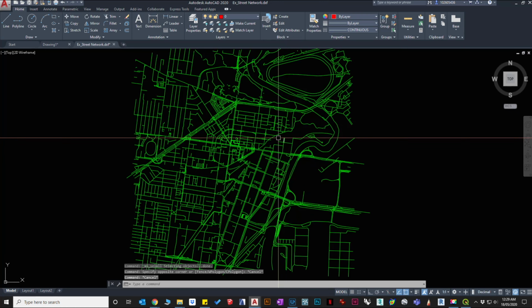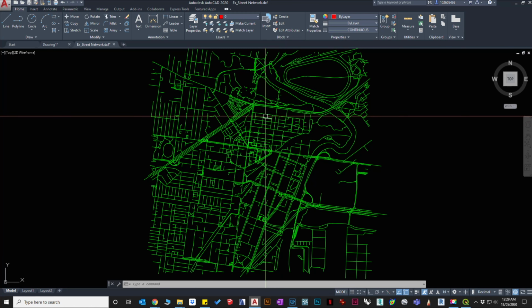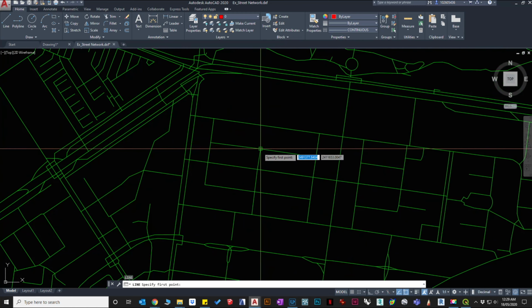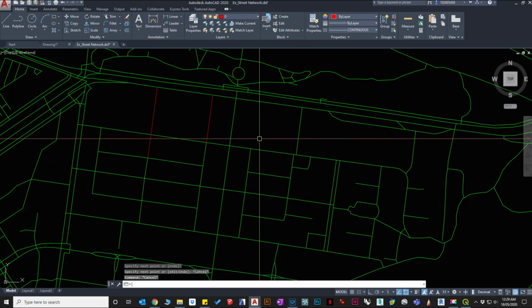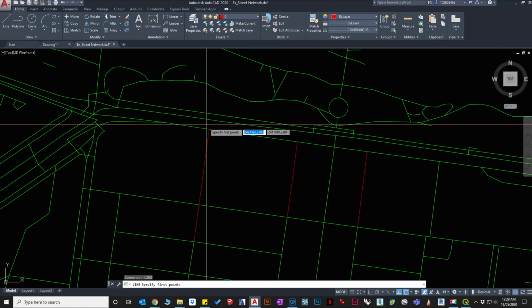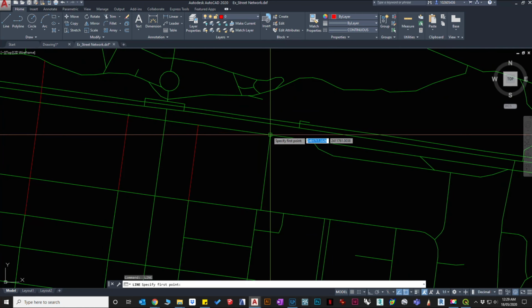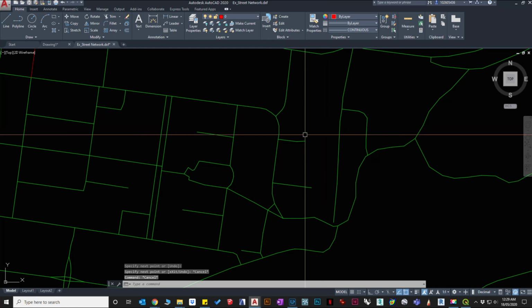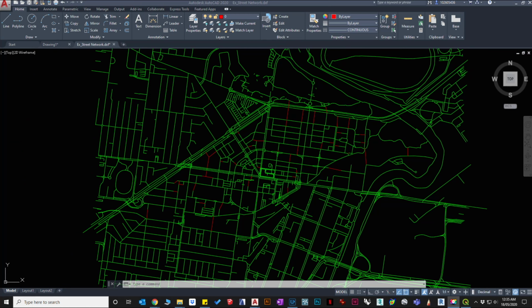So the next step we are doing is we're going to be drawing some additional streets on this file. I'll quickly do that, and I'll skip a little bit because this is just a simple repetition. Let's say we add some pedestrian crossing here. That's an existing one there. Maybe we add one in here, and we extend a couple of those dead ends. So after we finish with our additions, that's how our file looks now.